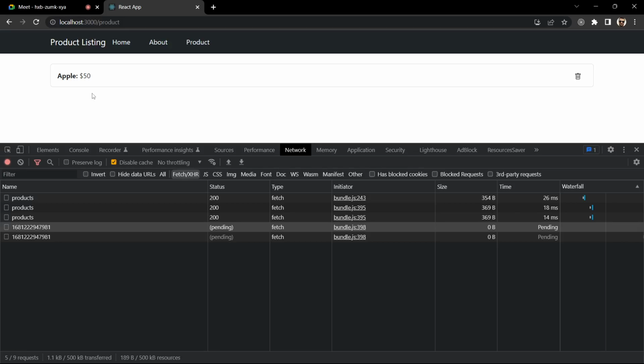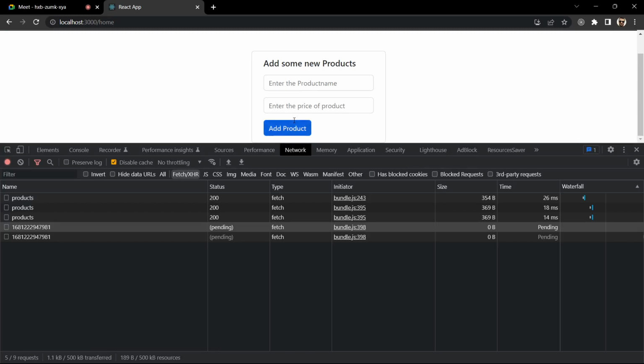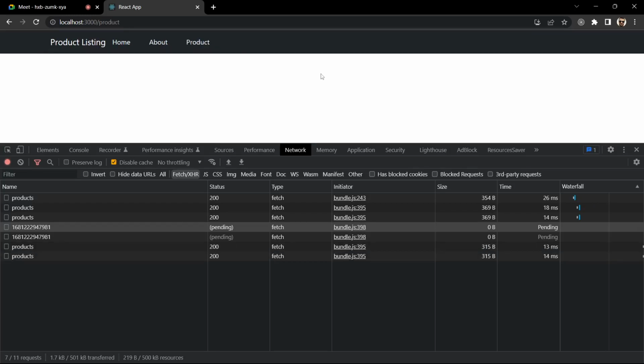Okay. So I would recommend please try it out yourself. I can say this will totally work on your system, and this project is almost completed. It has a delete button and a create button. You can create a new product, and you can also delete the product, right? So one thing is still remaining, which is update product. So I would recommend please add this feature on your own, and let me know whether you have done this or not, or whether you have any kind of issue while adding this feature to this project. Okay.